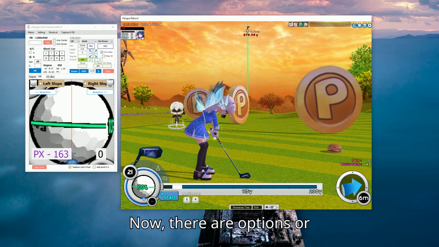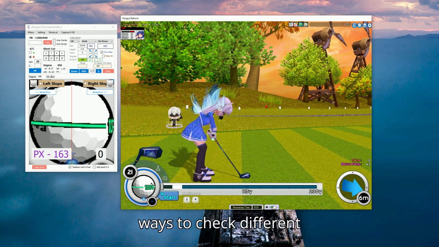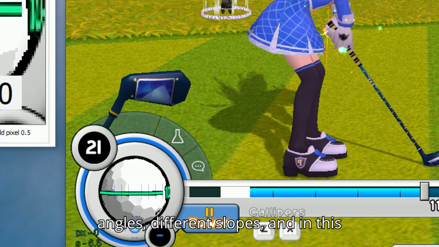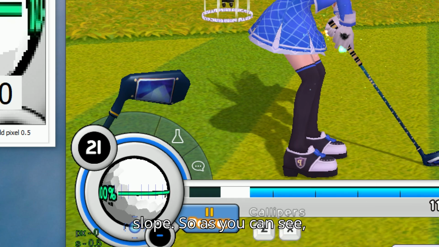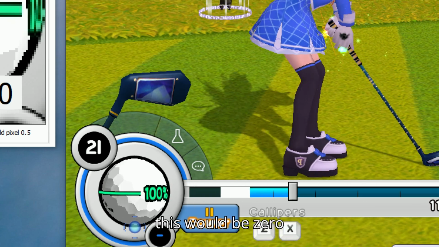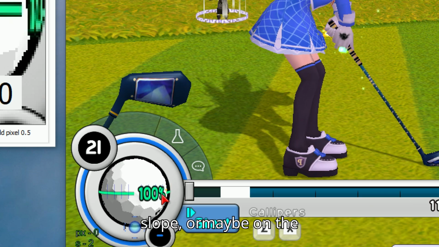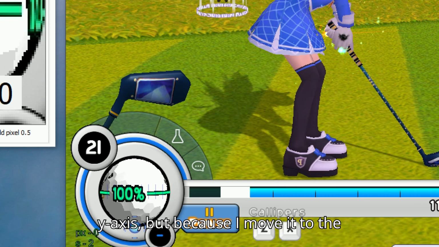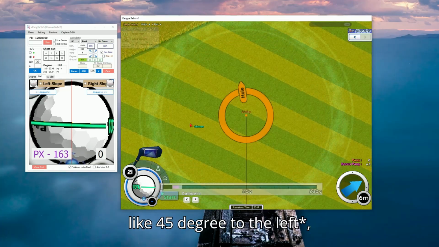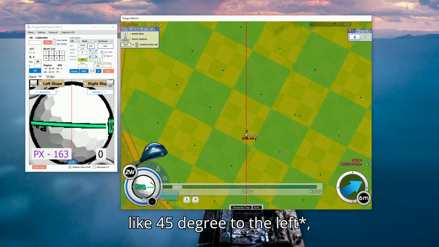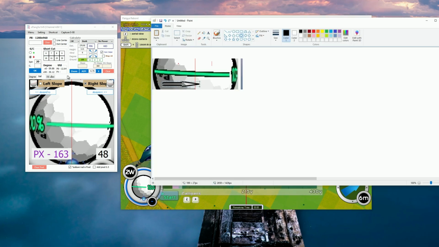Now, there are options or ways to check different angles, different slopes, and in this case I'm just showing you a different slope. So as you can see, this would be 0 slope, right? Or maybe on the y-axis, but because I move it to like 45 degrees to the right, it means that now we have a slope.